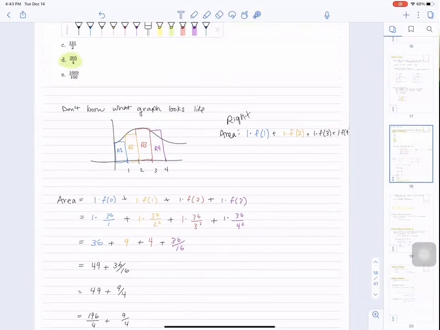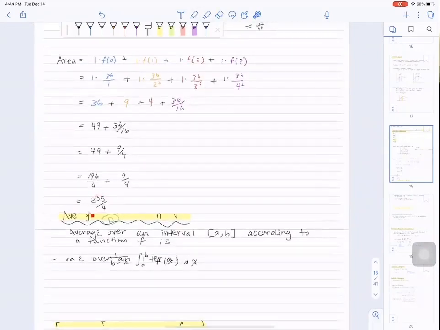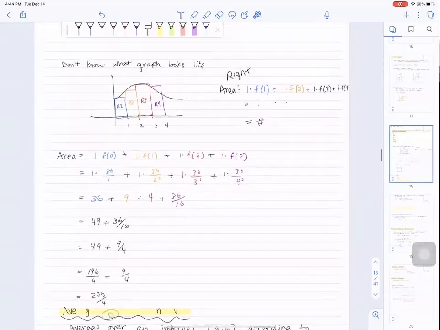So yeah, you notice the correct pattern that for the left Riemann sum, we plugged in f at 0, 1, 2, 3. For the right Riemann sum, because we're starting at the right endpoint, we're going to be plugging in 1, 2, 3, 4. And so for the right Riemann sum, you would continue evaluating this and get some number. You might get a different number than 205/4 though. So be cautious about that.